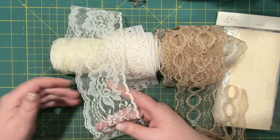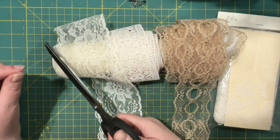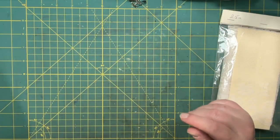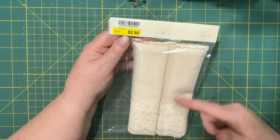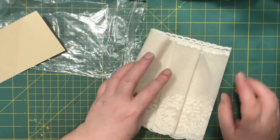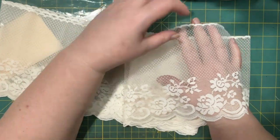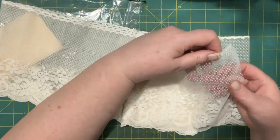And then here's this wider one again. Yeah, I was looking for some wider ones and here they are. Then I need your help with something because I bought this one — I remember wanting it but I kind of forget what I wanted it for. I saw someone do a project with lace that was this wide and I can't remember what the project was. So if you have any ideas and a favorite project that uses wide lace like this, please let me know. I would be so grateful.